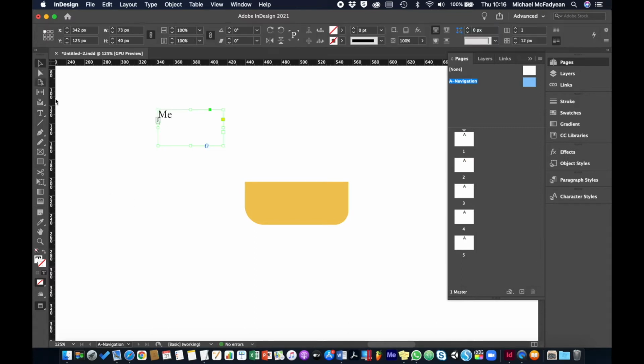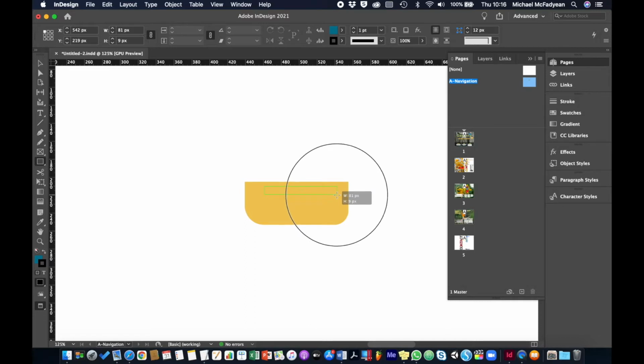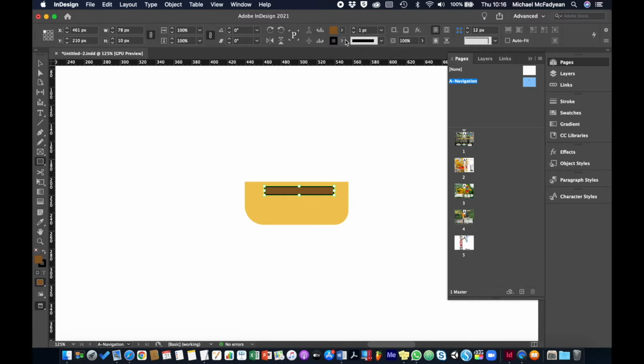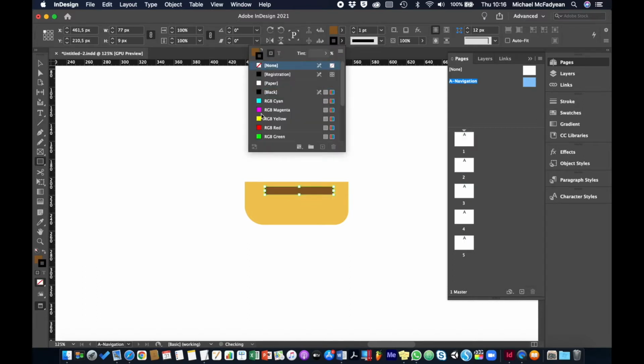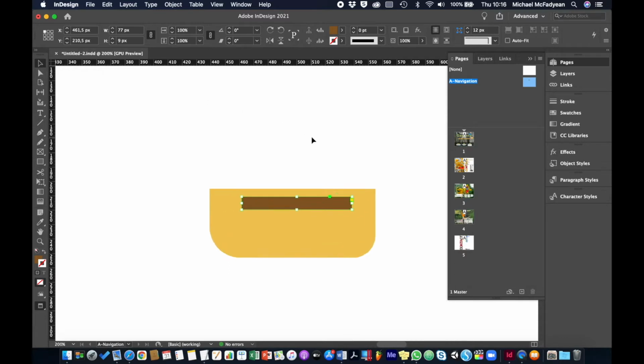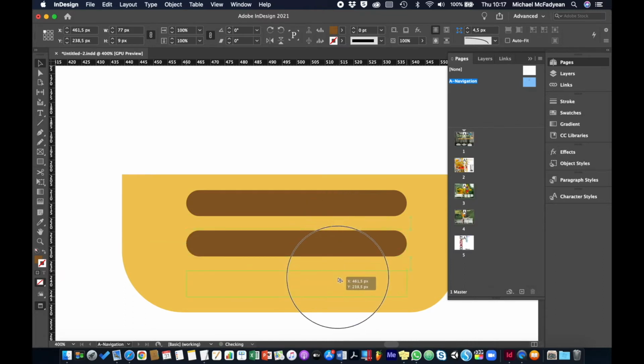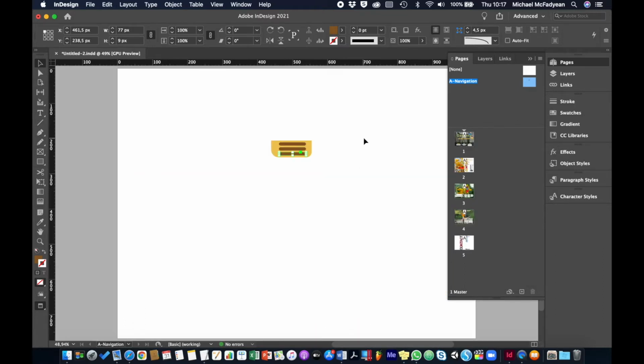Actually, I'm not going to do that. What I'm going to rather do is create a little sandwich icon to indicate that this is a menu. So we'll make something like that. Fill it with the darker brown, no stroke. And zoom in. Click on the little rounded corner item and drag like that. Right, and then hold down Alt or Option and drag 3 of those like that. So that's kind of usually your indicator that this is a menu of some sort.